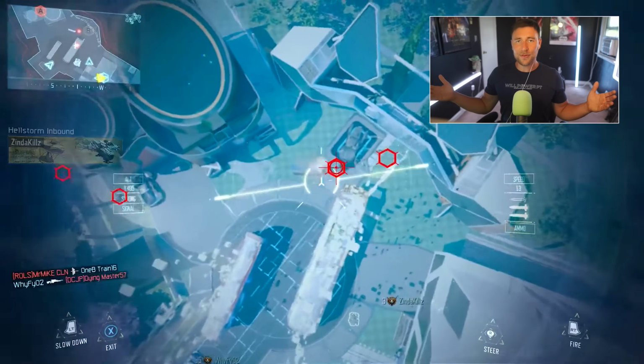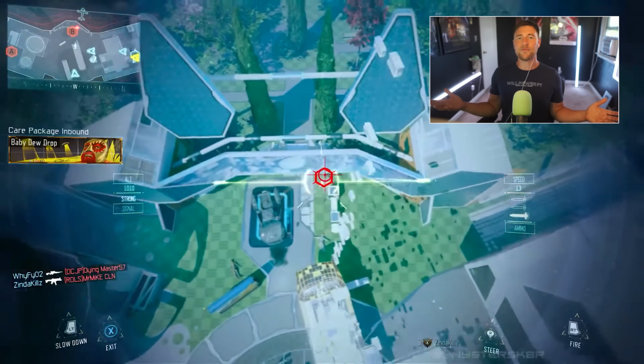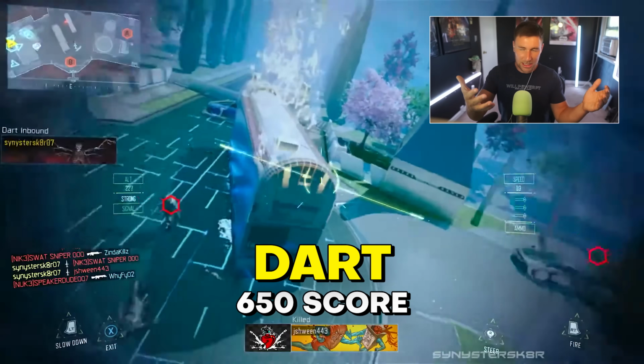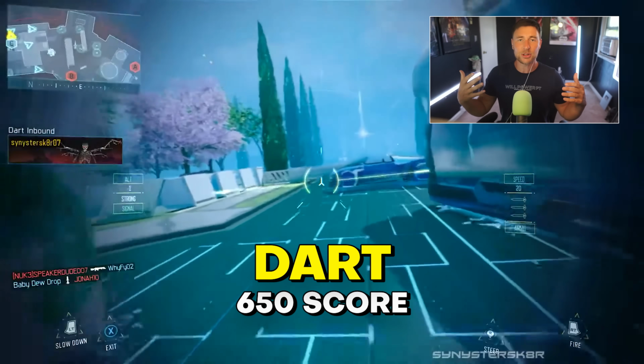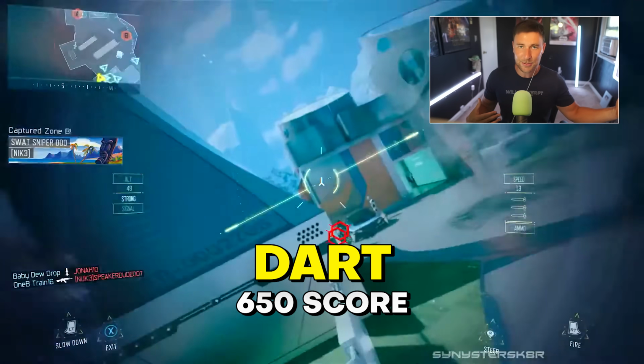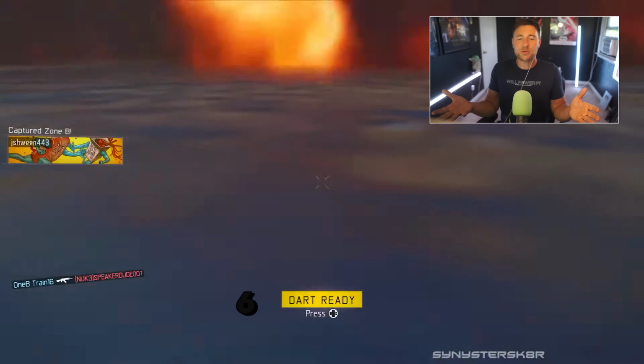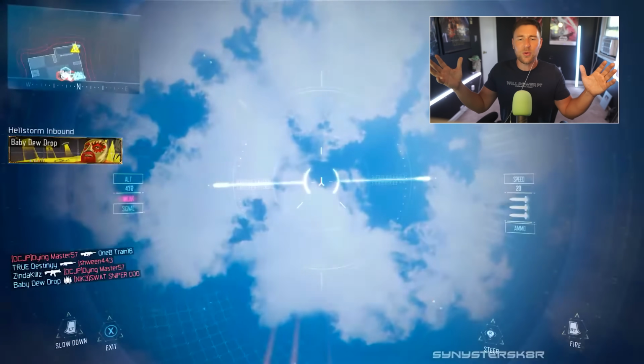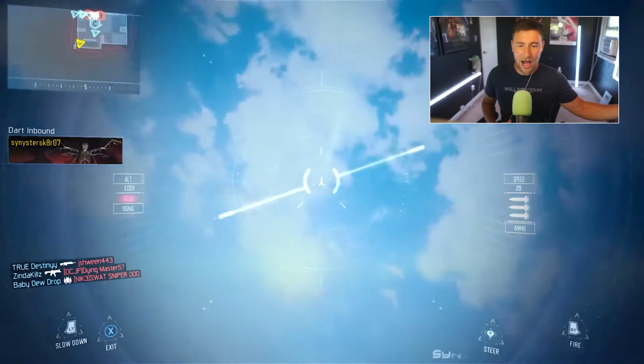Okay, now we're on to Black Ops 3, and the streak that you see in front of you is the Dart. Now, this thing was 650 points. Now, we were back to that score streak system like Black Ops 2 had, which I always love. But this was the Dart. It was kind of like an evolution or escalation or whatever you want to call it of the Valkyrie rocket.